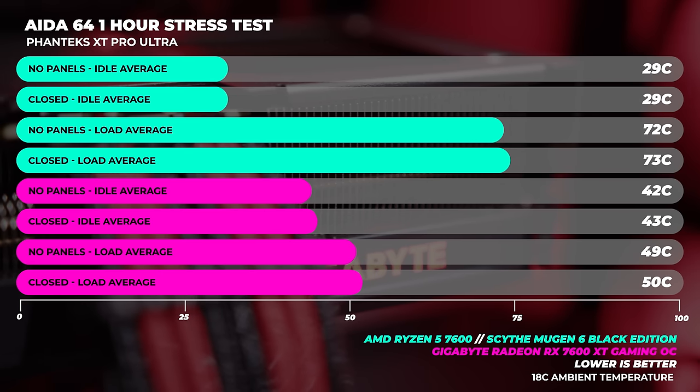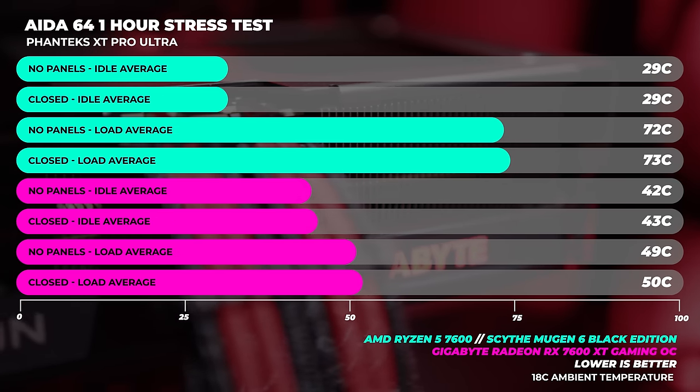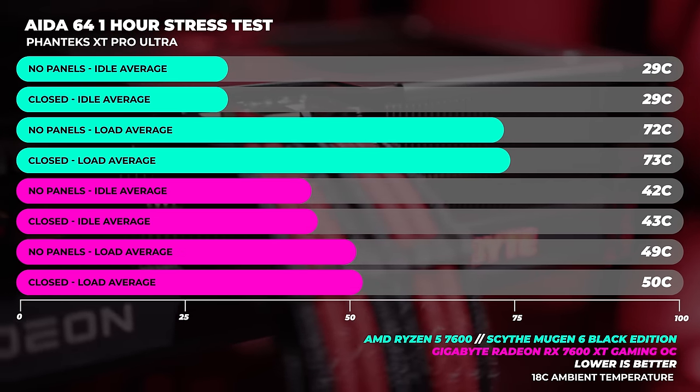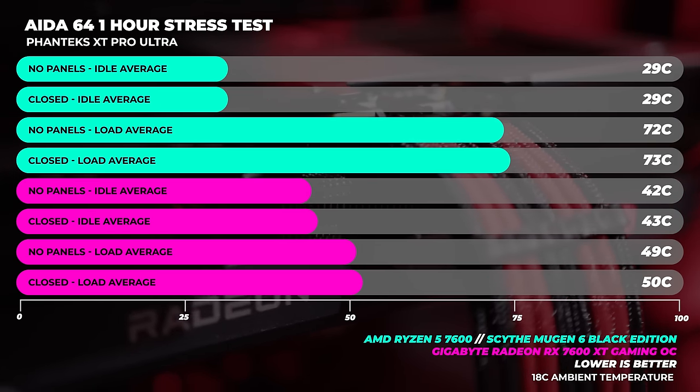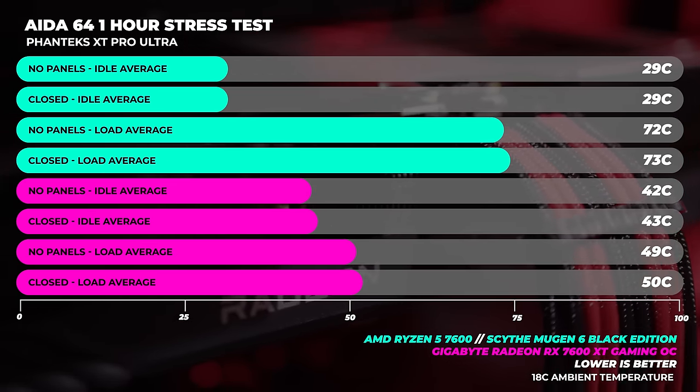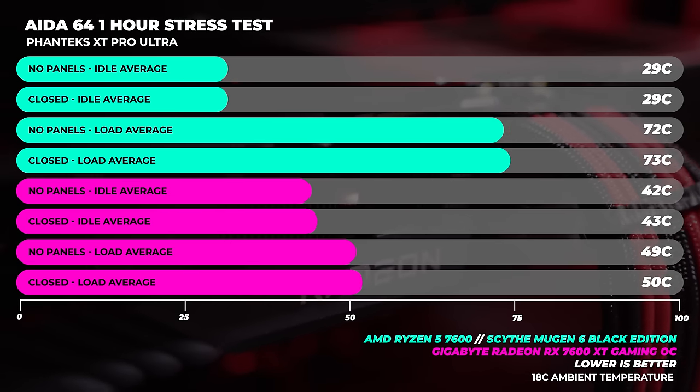The GPU thermals are what really surprised me here. They almost didn't rise from idle. There was only a small delta between full load and being idle, which is crazy to me. I'd say that Phanteks has done a decent job with this case. There is one thing to note though.